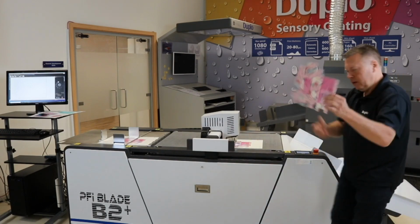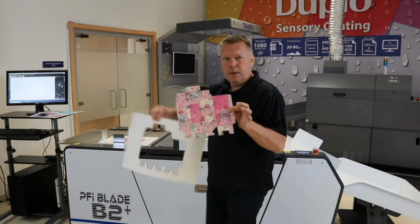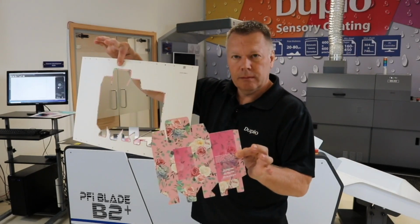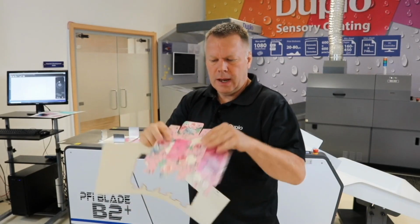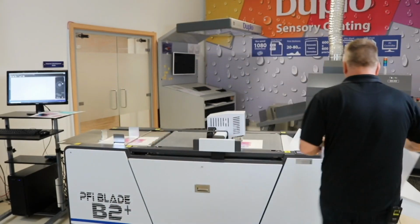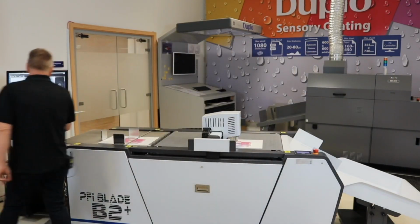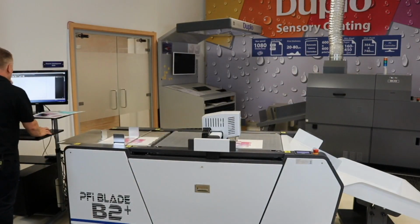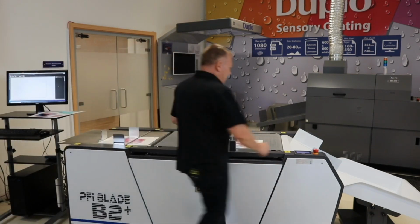So there's our job, and there's our waste. Okay, again, very simple, creasing and cutting, all from a QR code. So that's finished that one. So we'll stop the machine, as we have no other jobs for this particular machine.